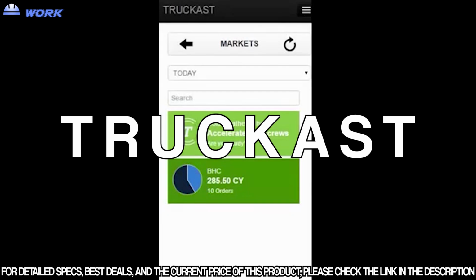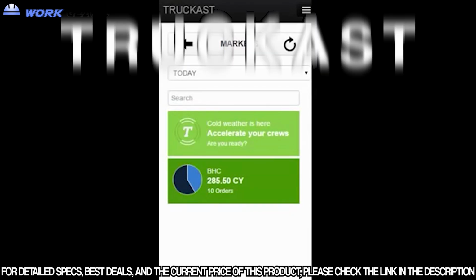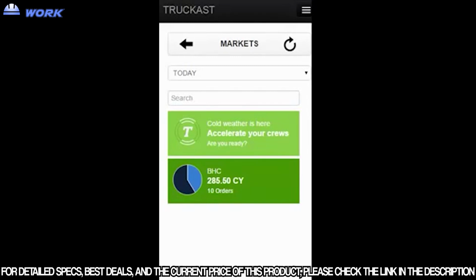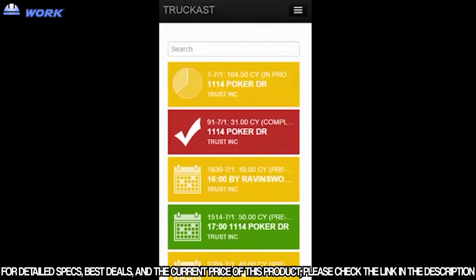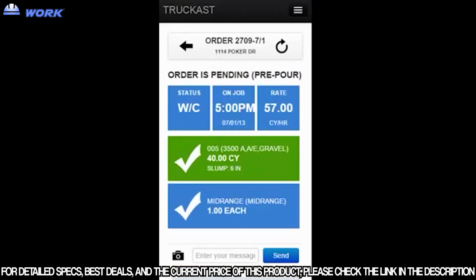Coordinating logistics at a job site is a complex process. You need to know what's happening with your project, where your trucks are, and who you can contact. With TruckCast, you can answer all those questions and more from any smart device in real time. TruckCast delivers you the information you care about for each stage of an order. For pre-pour orders, designated by a calendar icon, you can see the current snapshot of the order. Make sure the right products are showing up to your job site at the right time.